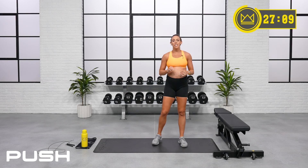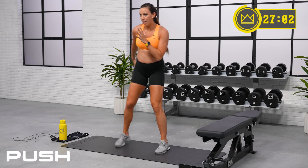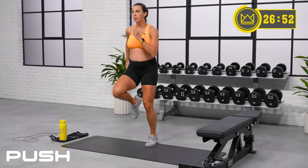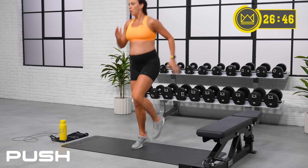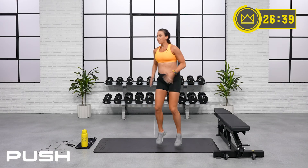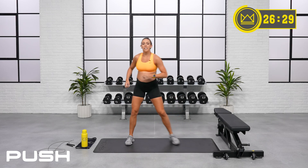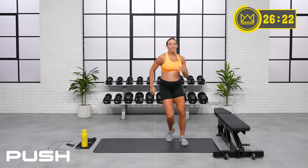Your first exercise: three high knees and freeze. Low impact option — march it out and hold. 30 seconds, let's go! Three and freeze. Step it out here — 15 seconds rest, I'm going to keep you moving. Only two rounds of this one, of every exercise today. Keep your heart rate up. Let's go again, only a little bit quicker.